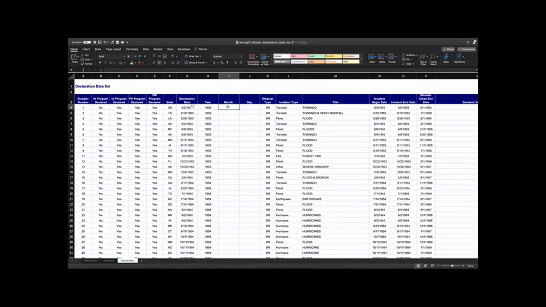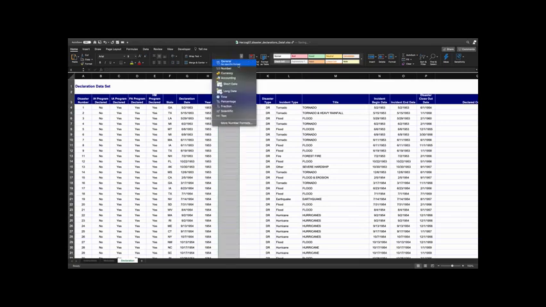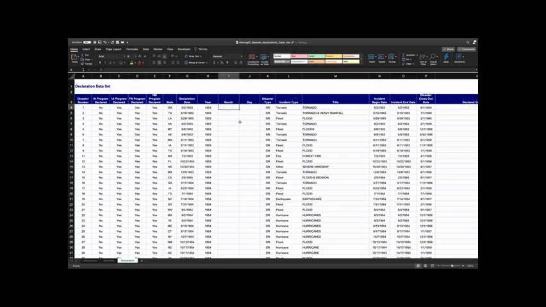Now the next thing is same thing for the month. Let's do it without changing it to the general and see what happens. Equals month, select this, close it. Do you see that? It didn't do anything, right? It actually didn't extract the month. So I'm going to delete it and make sure to select the column and change that to general. Although it says general, it's not necessarily all the cells are of the general type. So now save it and put the formula in.